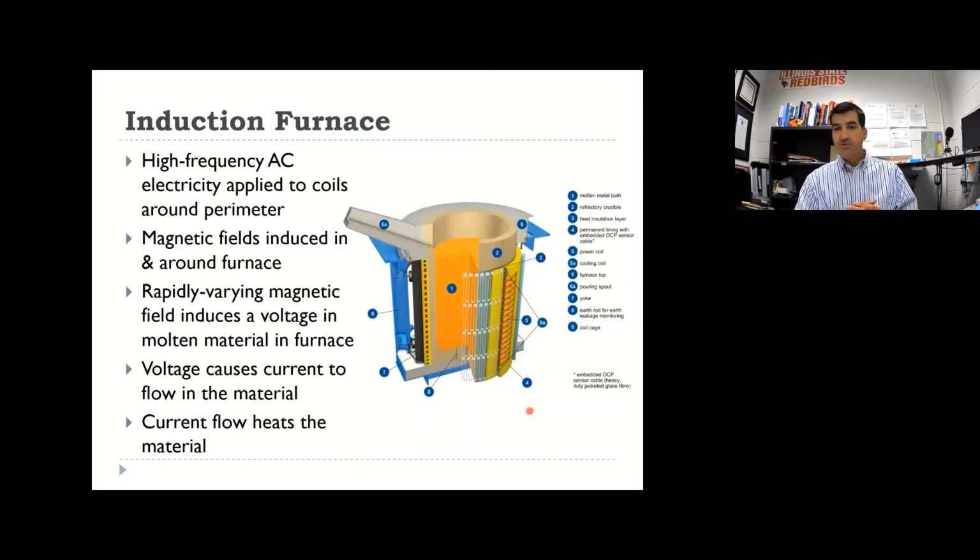All right, the next one that is still pretty common, it's not the most recent, but it's still pretty common, is called an induction furnace. And so here's the molten steel inside the furnace. When you first look at this and you see the coils around the outside, your first guess is probably a reasonable guess, and that is, okay, this is probably working like a crock pot, right? You set it at the beginning of the day, you plug it in, turn it on, you throw your meat or your potatoes, whatever you want to put inside there, and then gradually it just gets really hot through resistance heating, right? That's what you might expect of this, but that's actually not the way an induction furnace works.